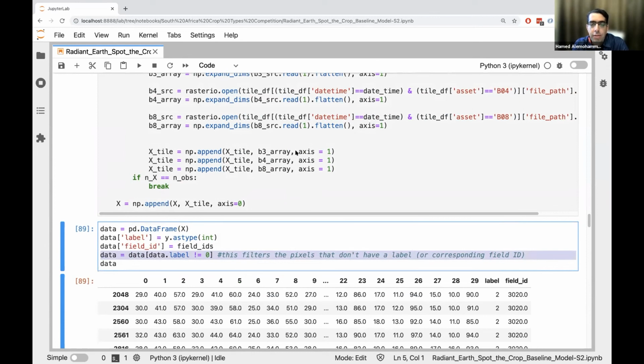If a field has very few pixels, is it possible to use computer vision? I assume by computer vision, you mean deep learning neural network models. You can still use them.